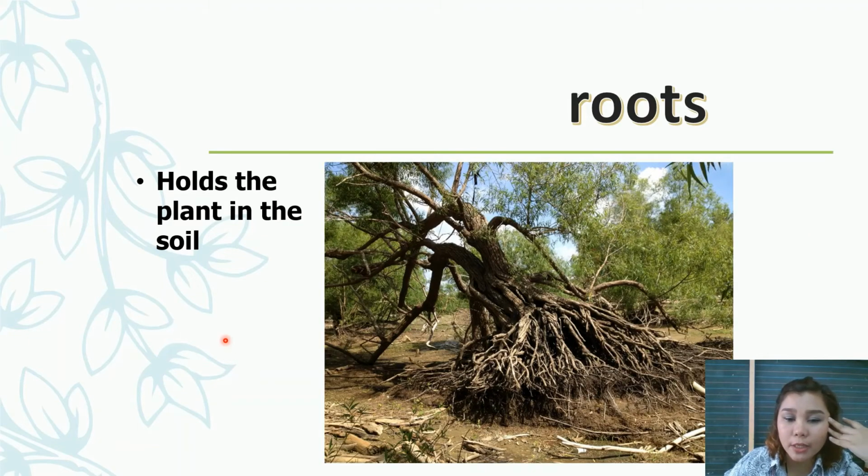Next, so look at this picture. So, this one is an uprooted tree. So, nawala na yung hold niya sa ground, yung roots. Kaya, ano nangyari? It cannot hold the tree anymore kasi wala na siya, siguro nabagyo to. So that's why the root should be strong enough.